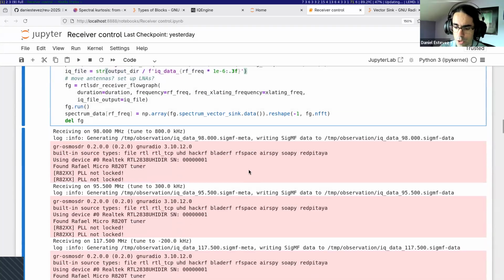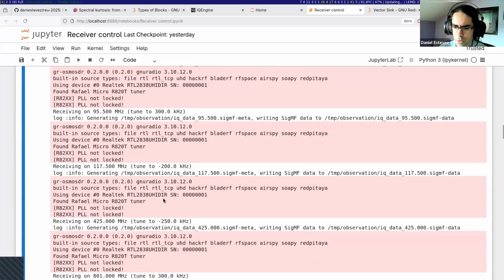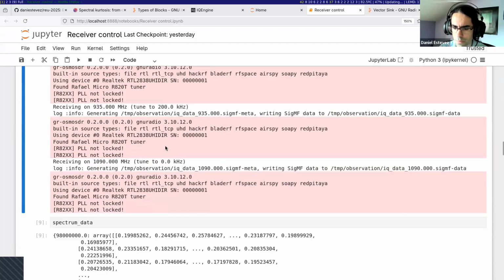And then we can resume the flow graph. If we do that, then we are not reopening the device every time. So we save a couple seconds in this case for each of the observations. But it's slightly more tricky to code it. So that is the most basic approach.